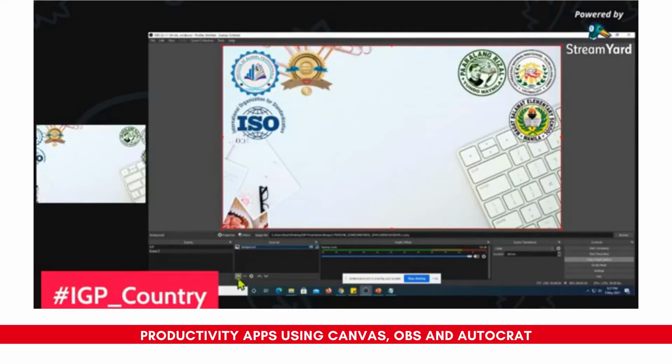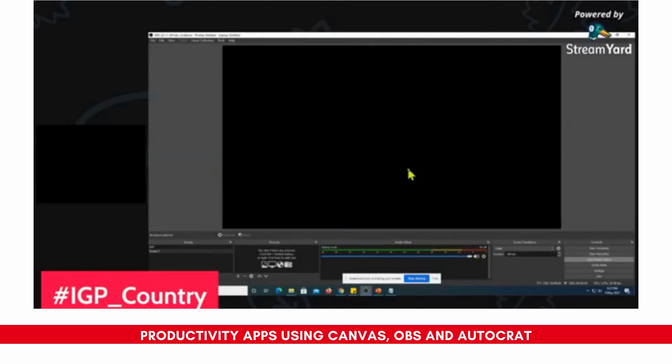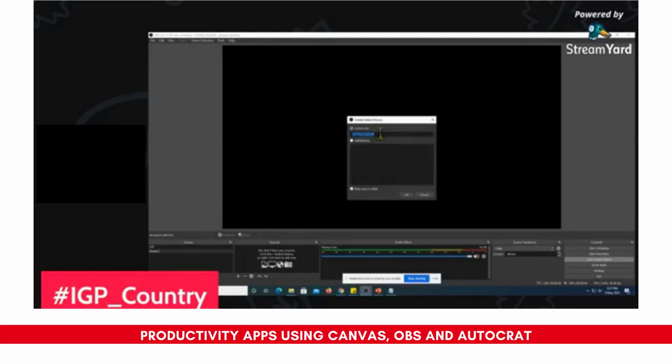Next, we will add multiple images to our background. Let us remove the image that we used. Right click again, or we can use the minus button and click yes to remove the background. Let us add an image slideshow, which is multiple files that we can put in our scene. Click OK, then name it multiple background. Do not forget to rename it. Click OK.